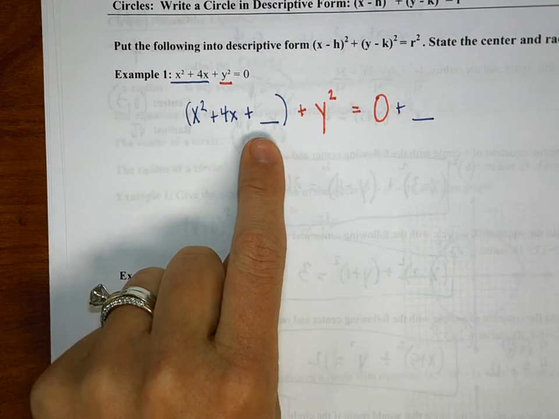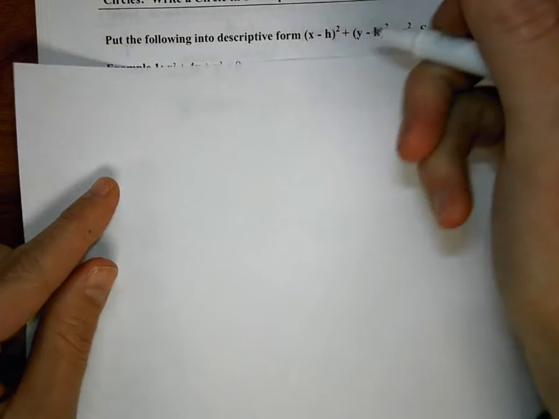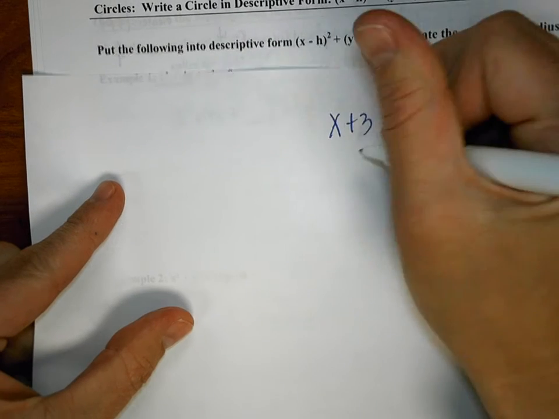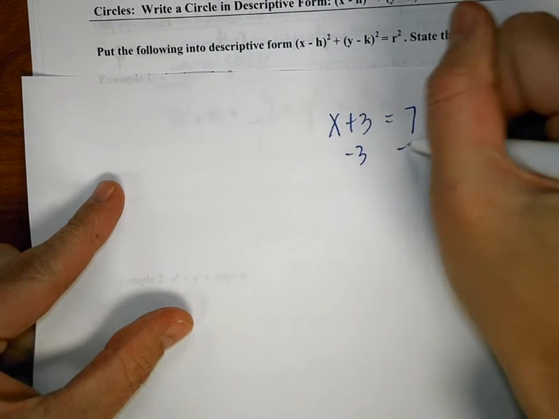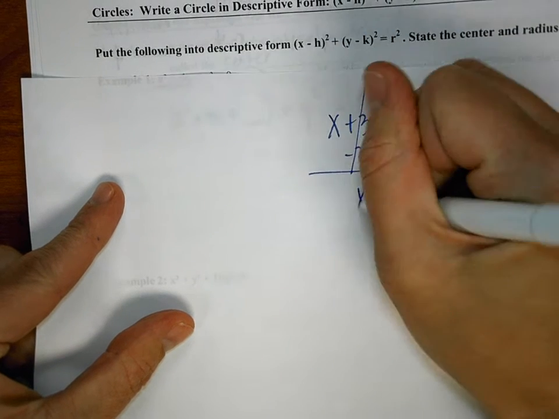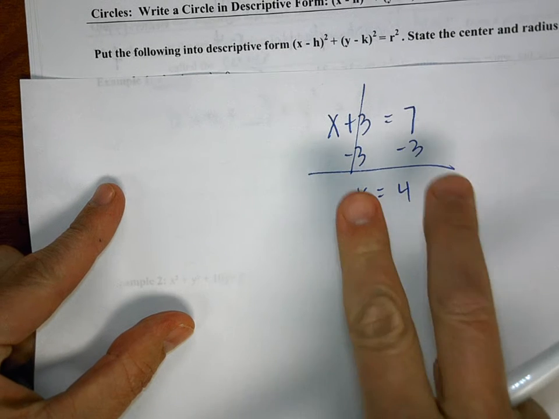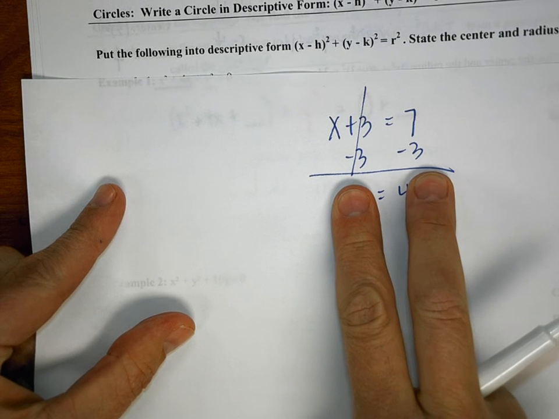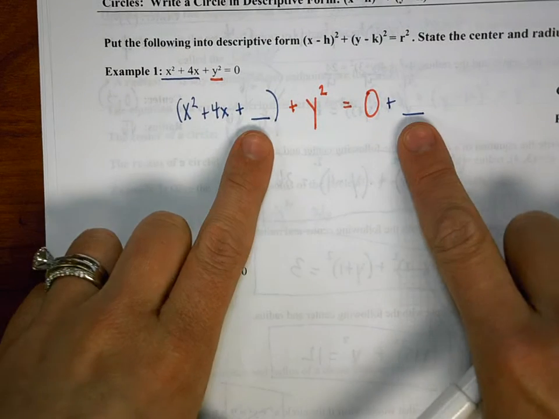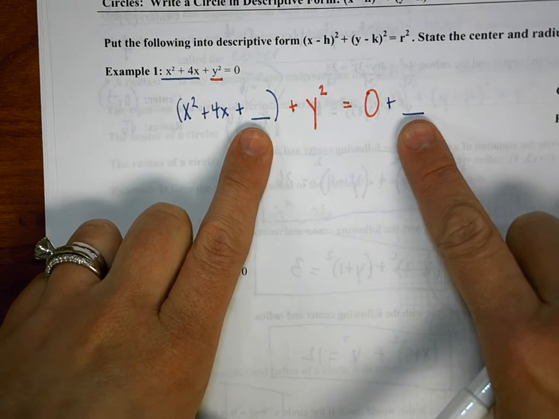So it's just like when you're solving an equation, let's say if I was solving x plus 3 equals 7. If I subtract 3 from one side of the equal sign, I also subtract 3 from the other side of the equal sign, and I end up getting x equals 4. That balances. Notice how I did the same thing to both sides of the equal sign. So here, that's why I have the same blank on both sides of the equal sign.